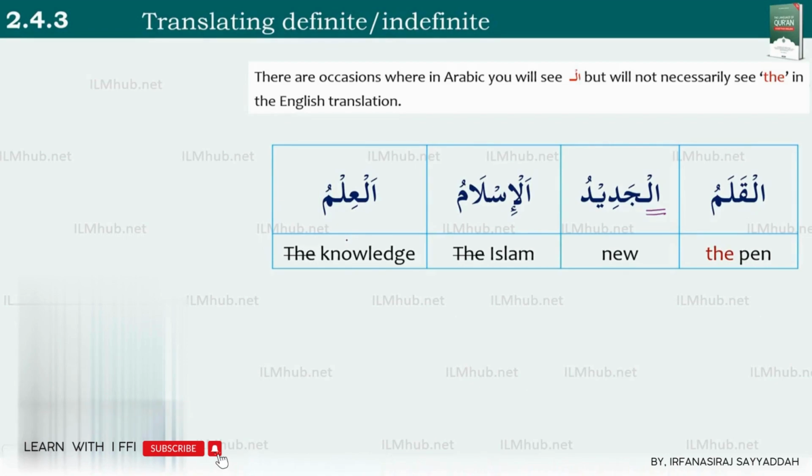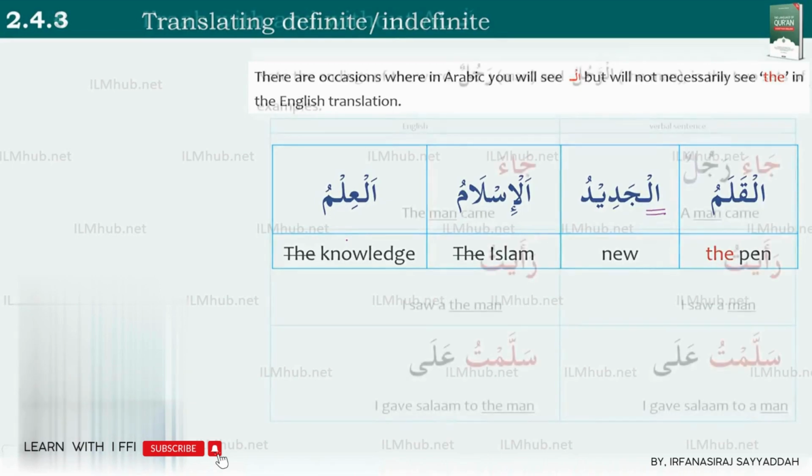But as far as Arabic is concerned, that word is definite. Why is it definite? Because it has al in front. So you need to start thinking in this way. What is it there? Does it belong to one of the 7 categories of definite? It has al, so it's definite. I'm not interested in what happens in the English language as far as Arabic language rules are concerned.